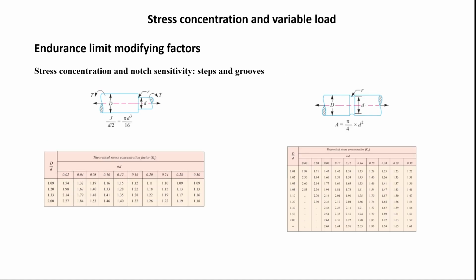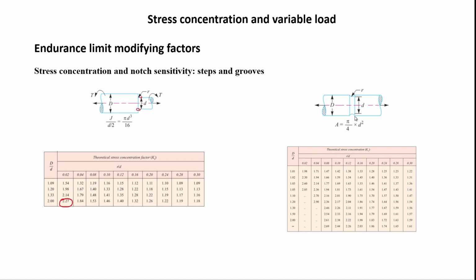Let's look at another case. So torsion. This is for the case of torsion. According to the table, because you can have a wide range of R versus D ratio, it's not just confined to this table, but this is a representative table of certain values. In this case, if a bar with a change of diameter step, let's call it that way, is subjected to torsion, then you're going to have up to 2.2 increase in stress in those points there.